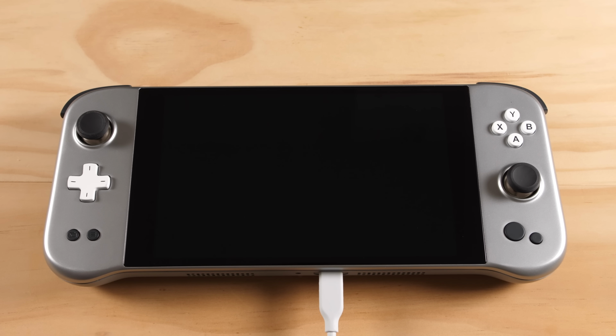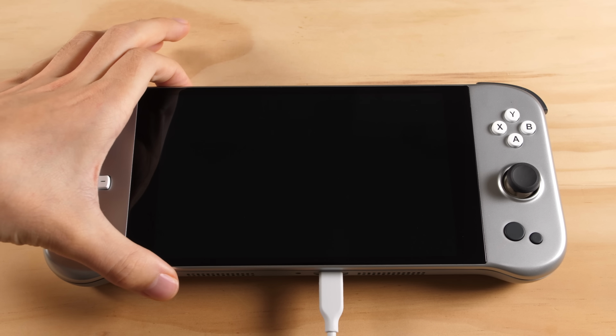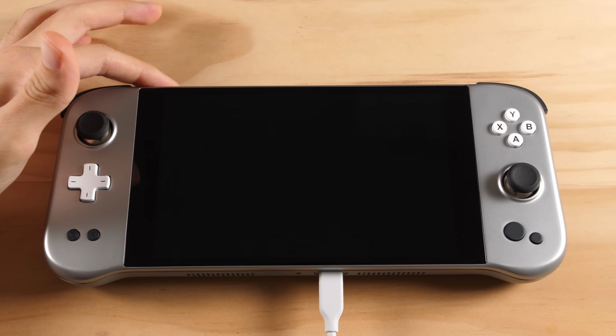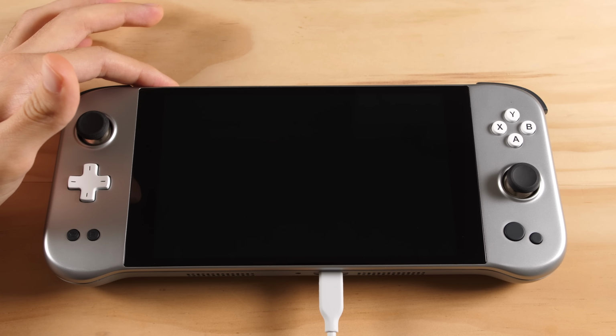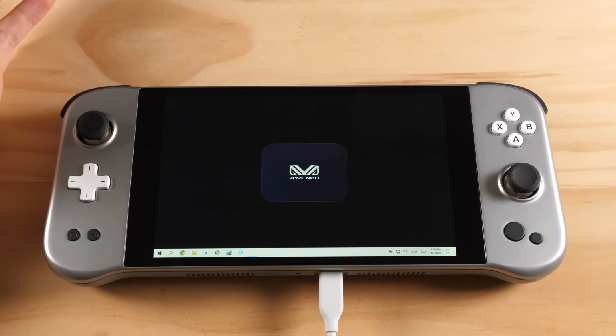Next, I want to show off the cold boot time on this device. I'm going to press the power button once and put my finger on the fingerprint sensor so the login action happens as fast as possible. As you can see, it is very fast.